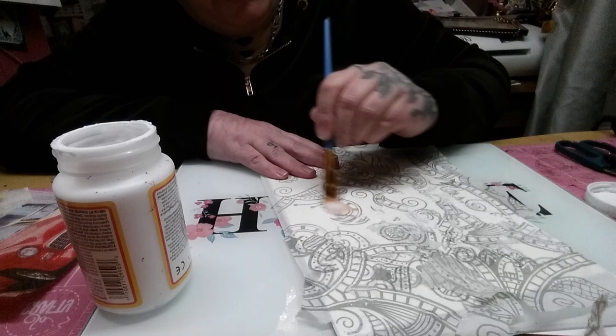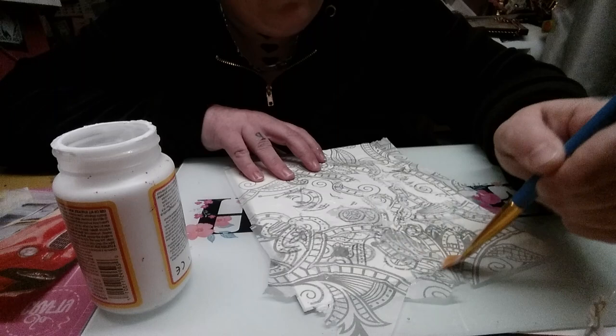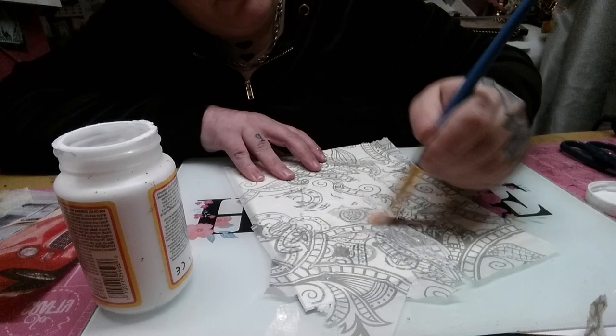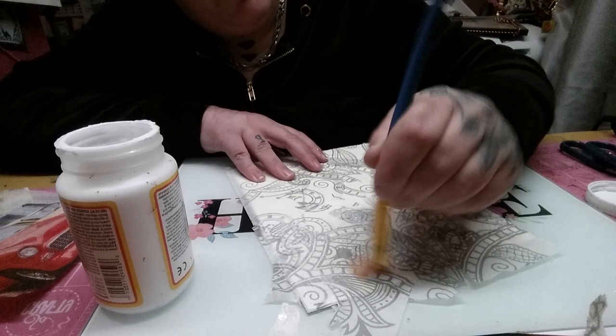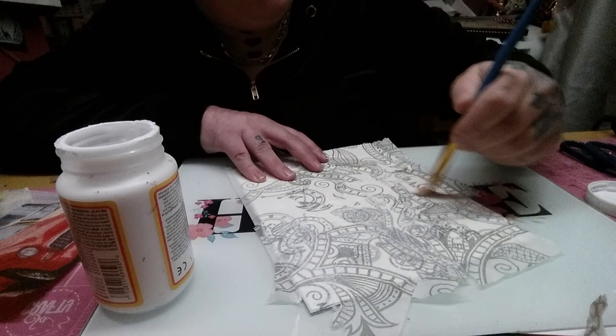All the way over. Just flip this bit. In fact, that bit doesn't want to go back over, so I'm just going to push that down. That gives it more layered look, more textured look, and it actually looks quite cool. So now that I've got all that stuck down, I'm going over that half with the Mod Podge, and I really put quite a lot on because I like the way it dries. It gives it a stiffer finish. Brush it right to the edge because all these bits will get taken off.